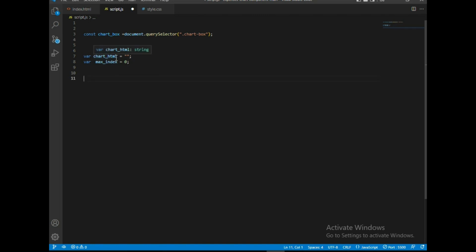Then now we are going to be finding the highest amount.